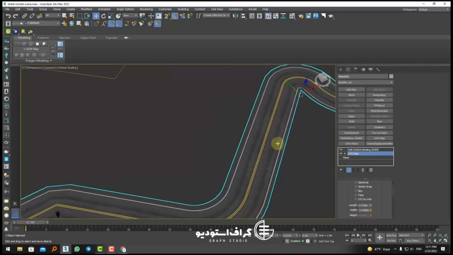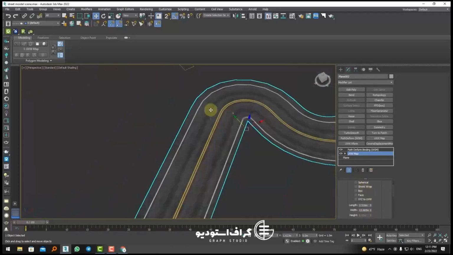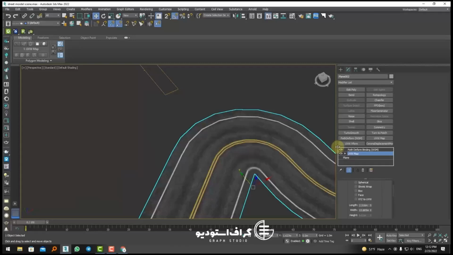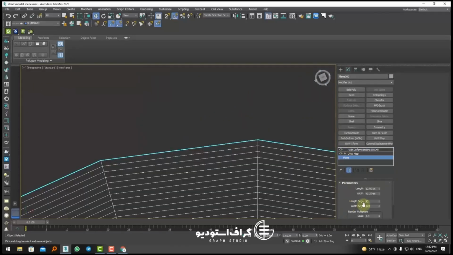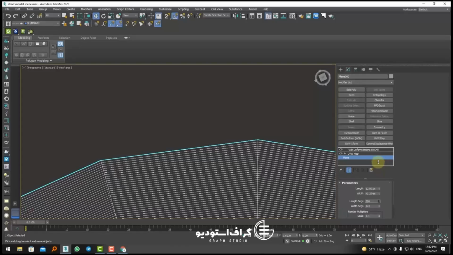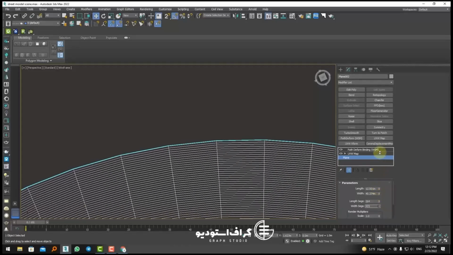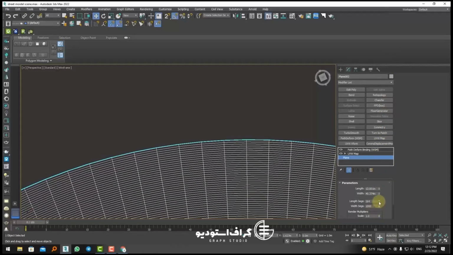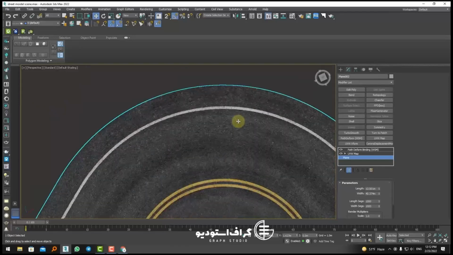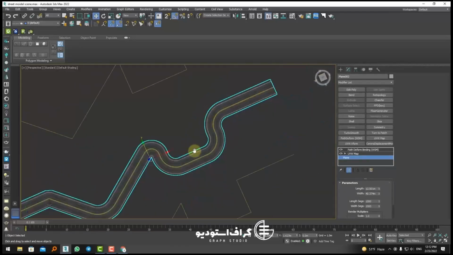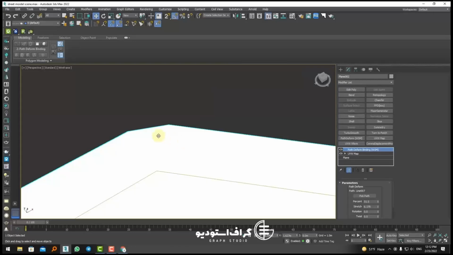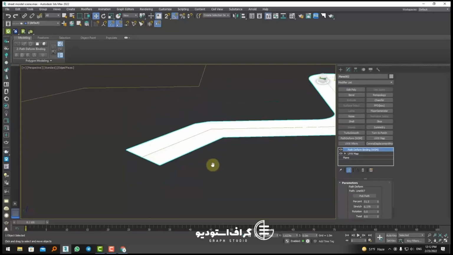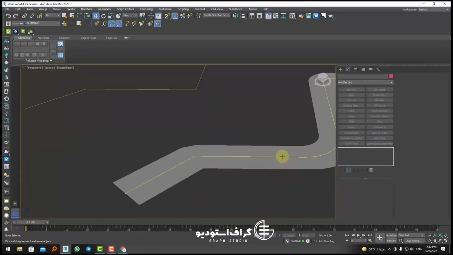Yes. Let's see now what's wrong with this part. This part. If you remember, we kept it. See, I select it. Because in this example, you should know that if we don't do that part like that, what will happen? Let's see how it is with chamfer. With chamfer, it also throws a shape like this. But it's not okay. Chamfer didn't work here. I hit Ctrl Z. I'll give it a fillet.